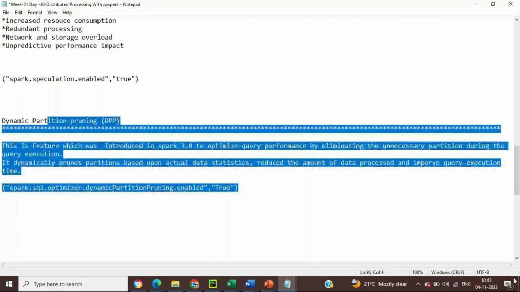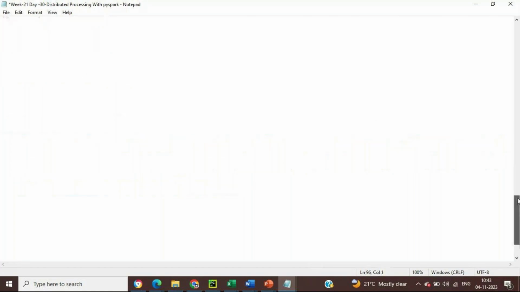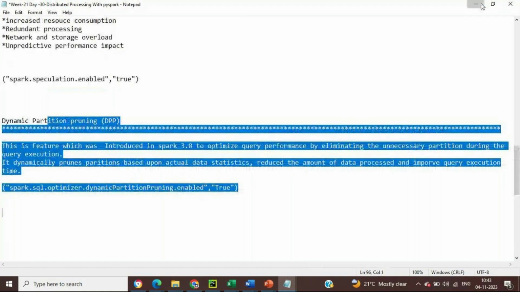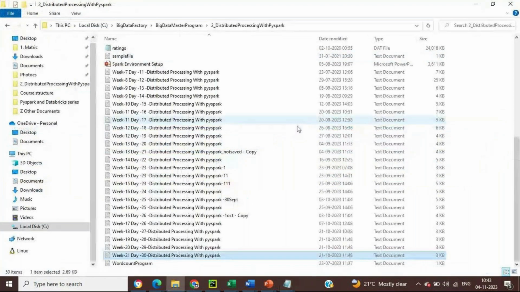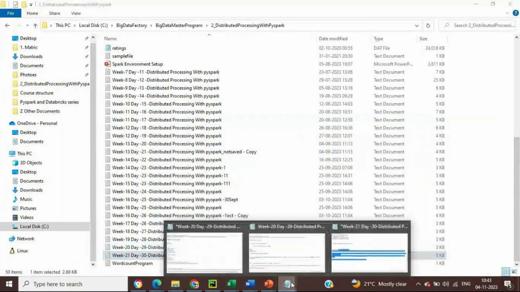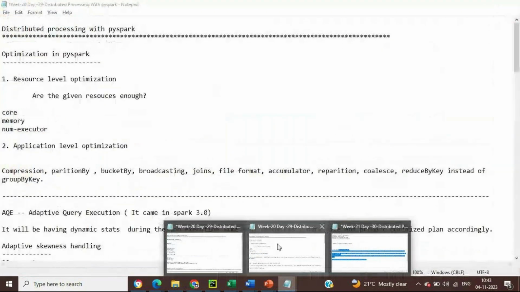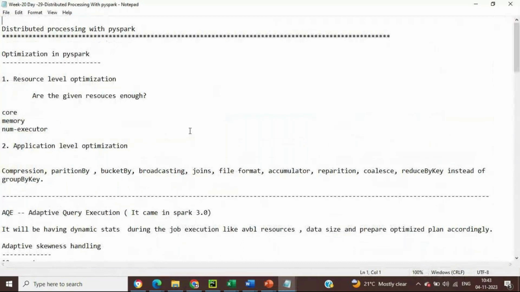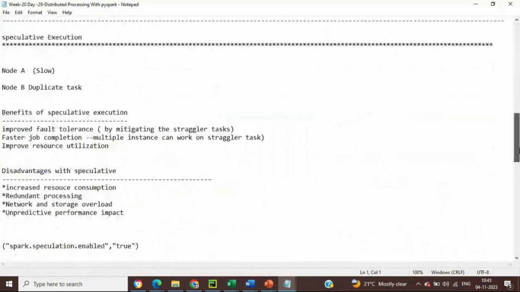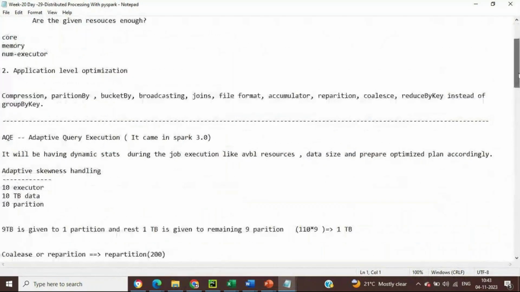So dynamic partition pruning was a feature that we have discussed, and there are other things as well.